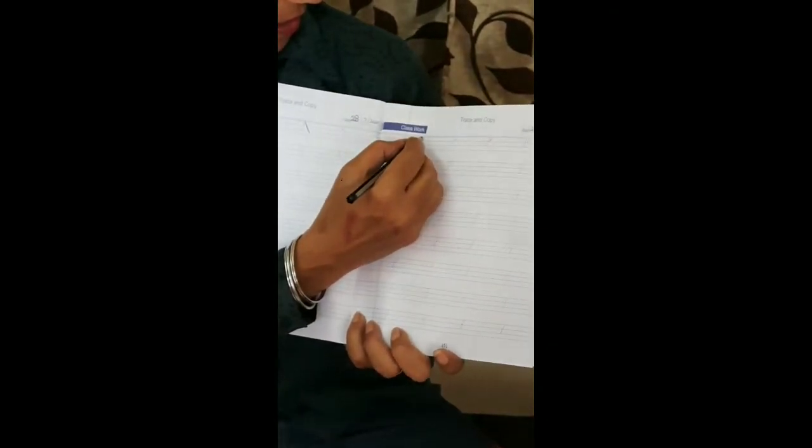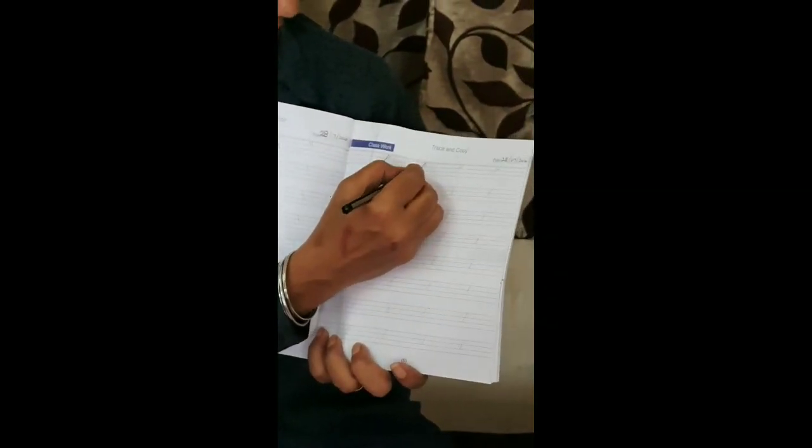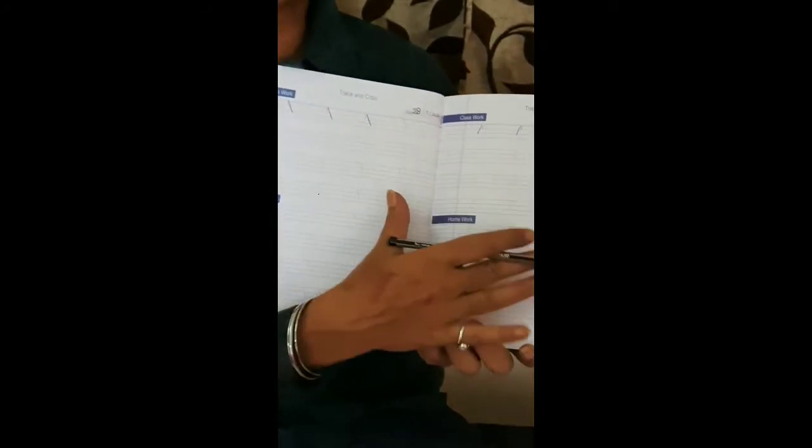Here is the inward slant. It is outward slant. It is inward slant. Practice both the two pages. Today's letter, which we are going to introduce with the slant, is the inward slant and the outward slant combined. What does it become? V! V for victory. Today's letter is V.